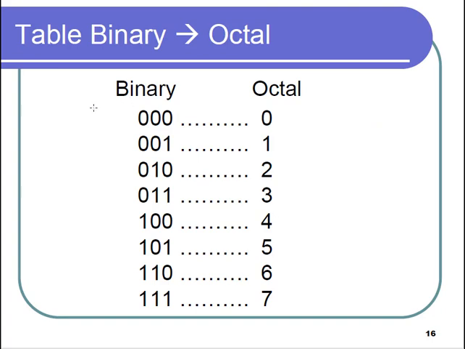Alright, so you see here, okay? For the value from binary to octal, if the value of binary is 0, 0, 0, definitely in octal it is also 0. 0, 0, 1 in octal is 1. 0, 1, 0 in octal is 2. So you see, 3 digits are represented by 1 digit, right? In this case, we are using the octal system. So until the end, 1, 1, 1 represents the number 7. Okay?